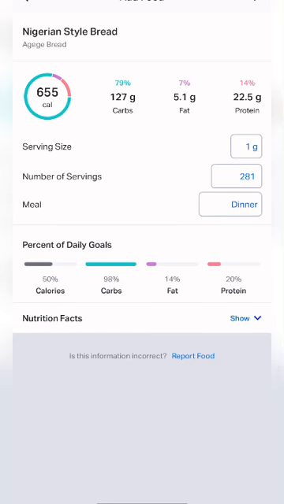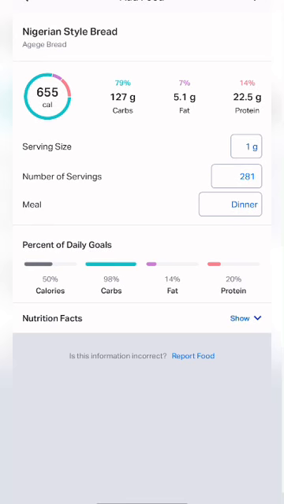That's more than half of your calories for the day. That's why you may have to remove some meals. Unless you want to eat maybe one slice of agege bread, and it will not be enough for you. You will not be filled. Or you fill it with some other things. Maybe add a lot of protein. Maybe eat it with a lot of chicken and stuff like that.